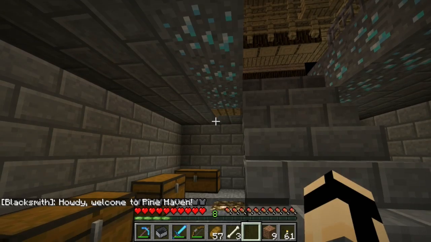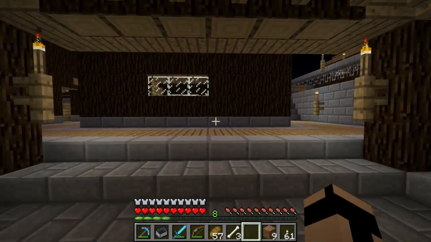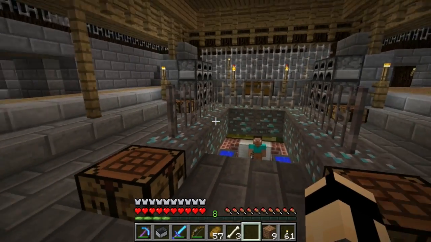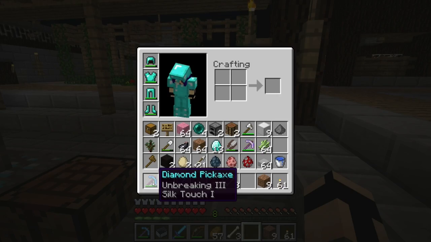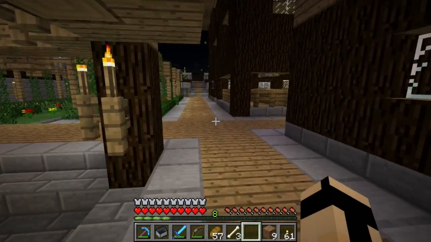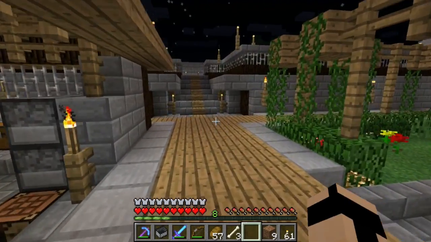Diamond ore, anyone? Yeah. Diamond blocks are nothing. Everybody's got silk touch around these parts. In fact, Zathron gave me silk touch. So it's kind of a common thing to have. Let's take a look around Pine Haven proper.